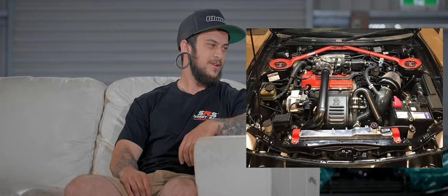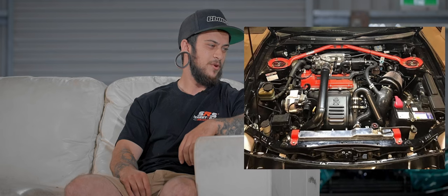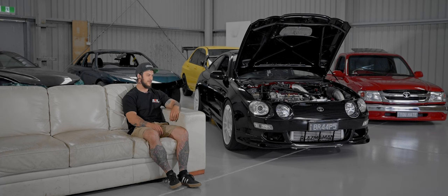I started doing a bit of research and realized there were turbo models, because I had absolutely no idea back then. So I talked to some friends and found myself a 3S GTE, and over probably the process of like six months or so I refreshed it and put a couple of little bolt-ons on it — a high flow turbo, bigger injectors, front mount, all that stuff. Got it tuned and it made 320 horsepower.